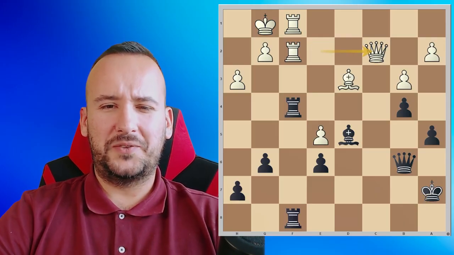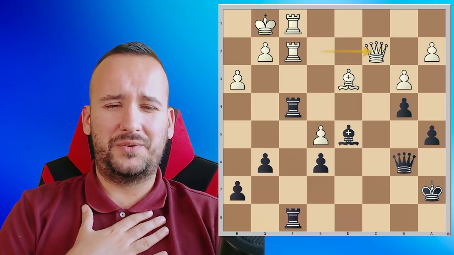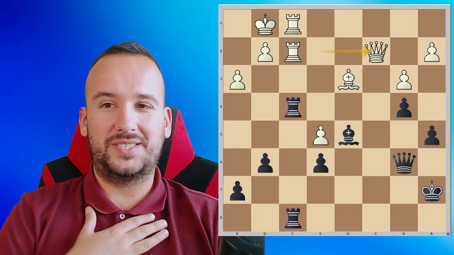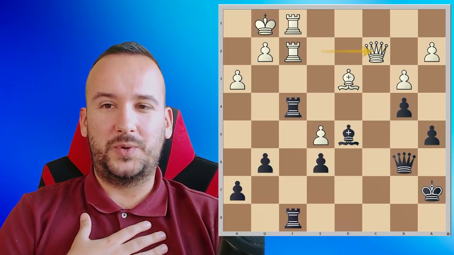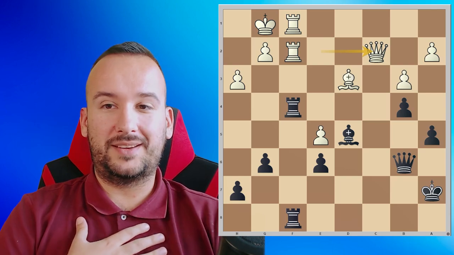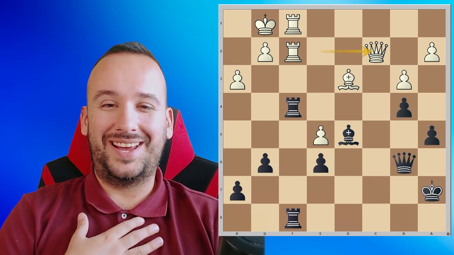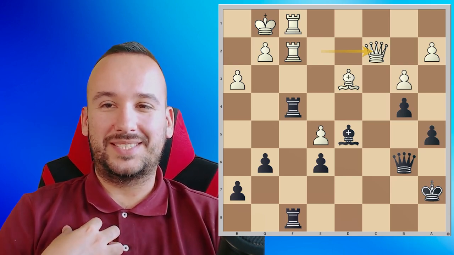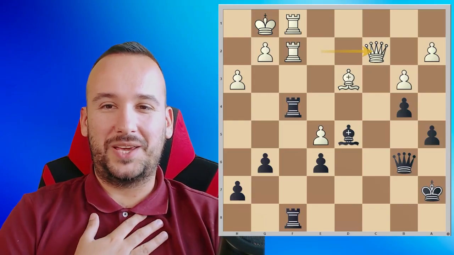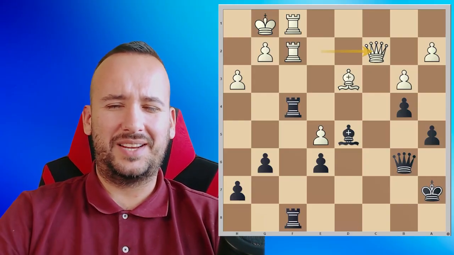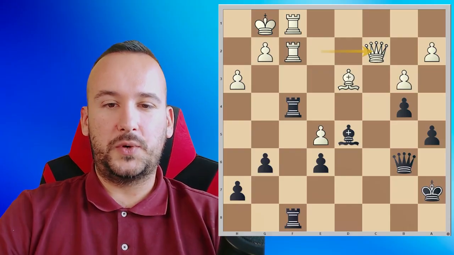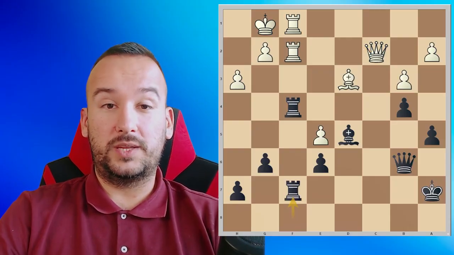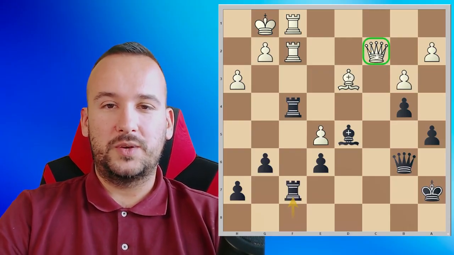There are these kinds of positions, and in my experience, I don't like them for white, because this is the most annoying thing to play with white, just waiting for black to act. In my personal games, I want to be the side that's reacting and playing for a win. This passive play is very difficult. So after the move queen to c2, one waiting move, rook f7, waiting for this queen to move from the c file.